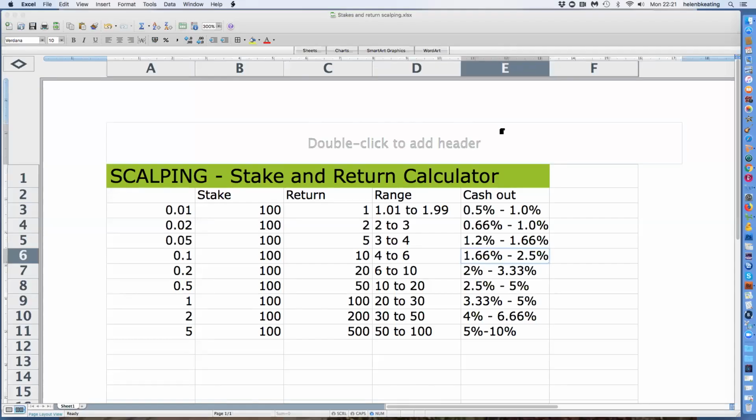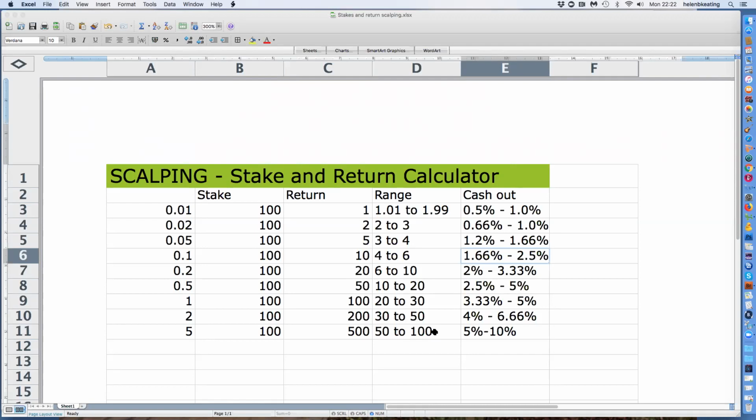Okay, so we're talking about picking the right horse in the right race. Now, what I worked out here is a spreadsheet which shows you, first thing you need to look at is the range. So from 1.01 to 1.99, that's the price range on Betfair. 2 to 3, 3 to 4, 4 to 6, 6 to 10, 10 to 20, and so on down. Here is the point or the tick difference. So in the range 1.01 to 1.99, the tick is 0.01. And so we go up to the tick being 5 in between 50 and 100 and above.